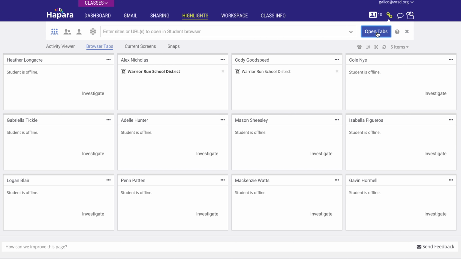Now when I do that, it's going to open those tabs, and what I have the refresh rate for you is to see roughly every 5 seconds, it's going to refresh the page to see what's showing for the students. And I think I had a page already open here for the student, therefore that's why it's showing twice. I'm going to close it on the student side. So you're only seeing 2. But this refreshes every 5 seconds.